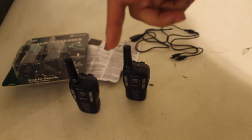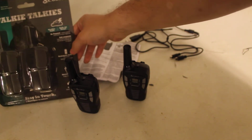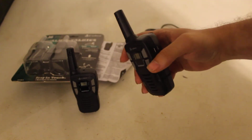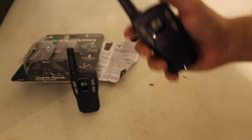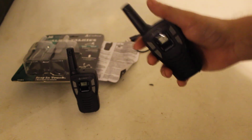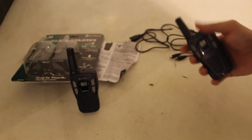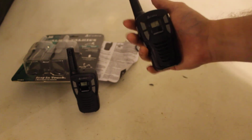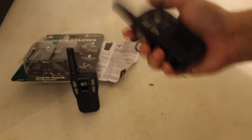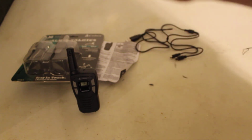So yeah, definitely, I'll have to say this Cobra walkie-talkie is a good buy for 25 bucks. I've seen other ones. You get one for like 35, maybe two for like 50 bucks, or one for 45 bucks with a charger, maybe two with a charger for 45. It's got to be a ridiculous price, but these, great size, great price, belt clip, nice weight. Like I said, as long as you got batteries or access to a charger, great.